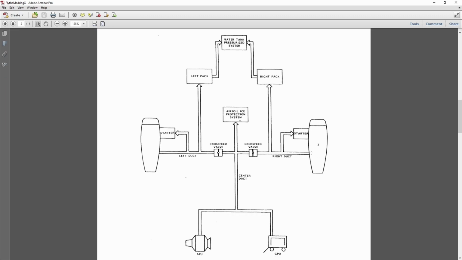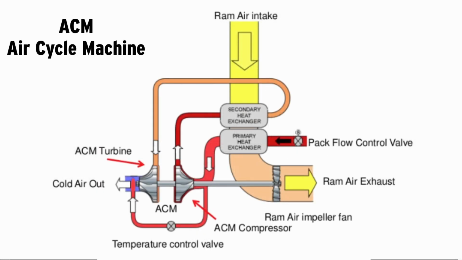So air comes off the engine here really hot and really high pressure because it came through the compressor. And it's going to rush toward this pack. And once it gets into the pack, it's going to go through a heat exchanger. It's not going to lose any pressure, but it's going to mix with very cold outside air, or at least relatively cold outside air, because if you're on the ground, it may be 110 degrees in Las Vegas, but the air is at 200 plus degrees, and so it's still a lot colder, relatively speaking. It's going to go through the heat exchanger, so it's not going to lose any pressure, but it's going to lose some heat. So it's going to be naturally cooler, but it's still going to be at the same pressure.